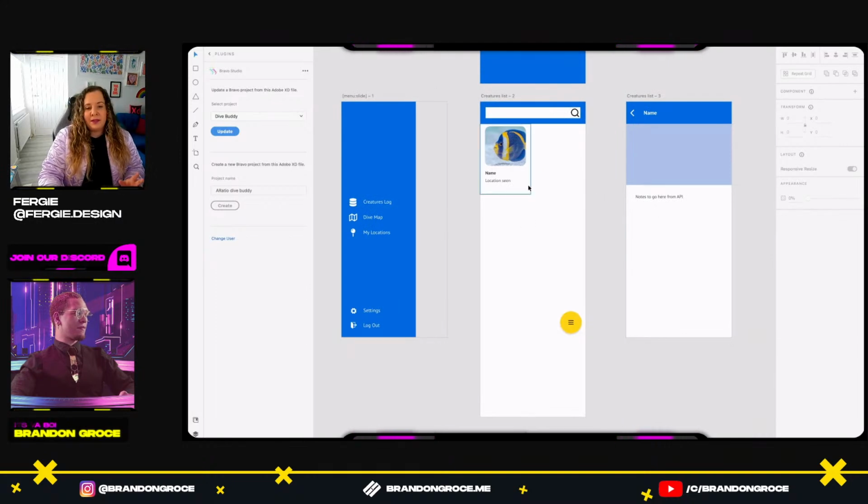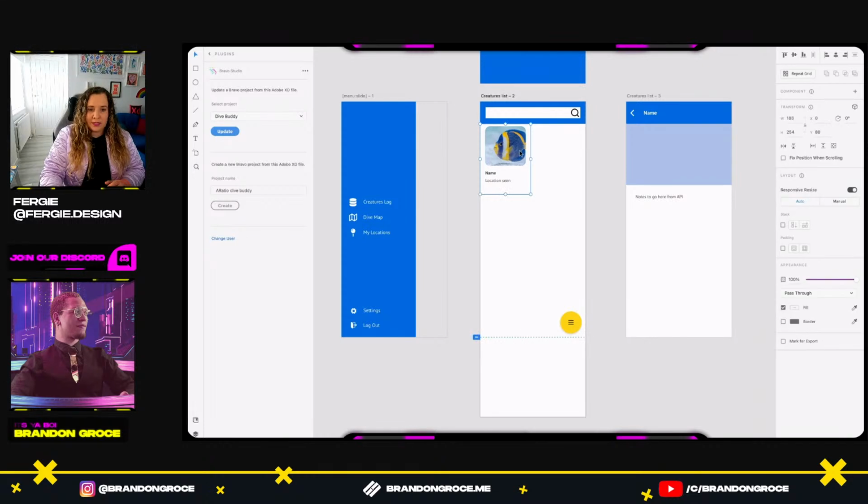But this is because we are connecting where we want our data or elements to show up to an API. Now, this is basically going to pull content like our images, the names of our little fishies, some videos. I'm so excited to show you guys how to input a video into your prototypes and into your apps. It pulls this all from essentially a database that I've already created, but we'll go through that as well. So don't worry, I'm not going to be missing out any of the steps. We're going to go through all of it.